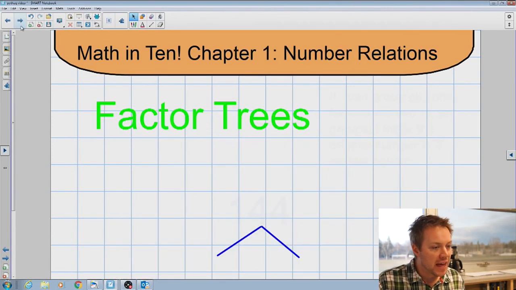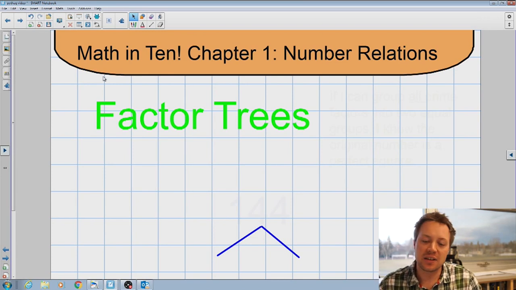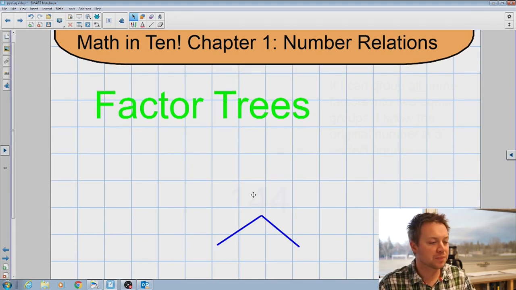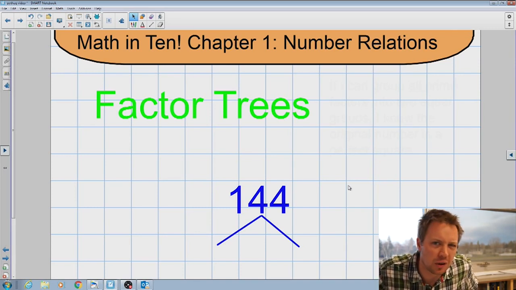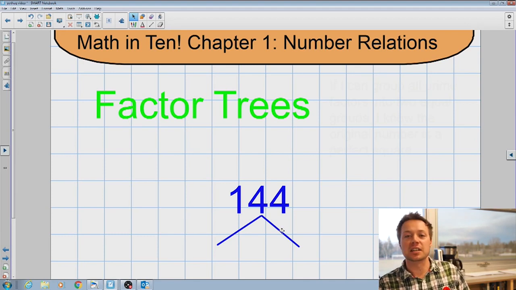Okay, so let's move on then and talk about how we can find if numbers are perfect squares that aren't just the easy numbers, the ones between 1 and 100 that we've discussed. So let's just say I want to know about the number 144. Now I know a lot of people might say, well, 12 times 12 is 144, so it has to be a perfect square. And you'd be right, that's correct, okay?